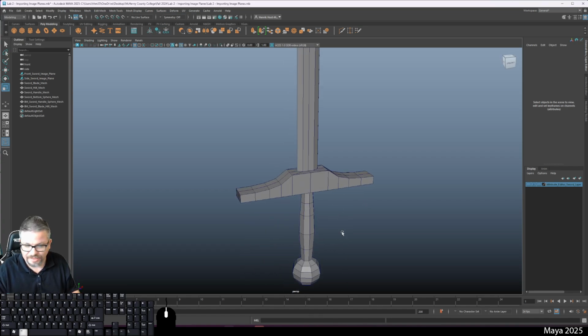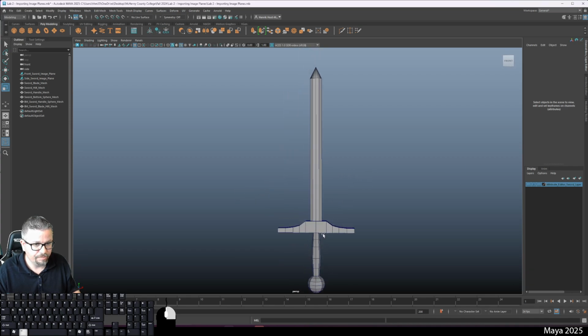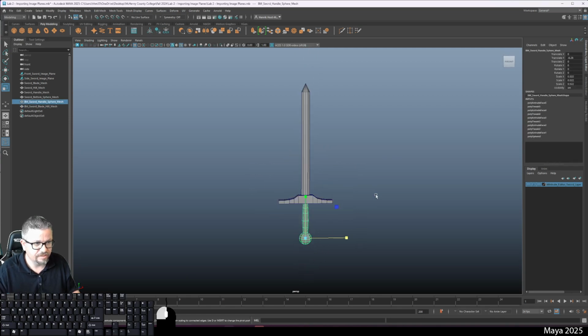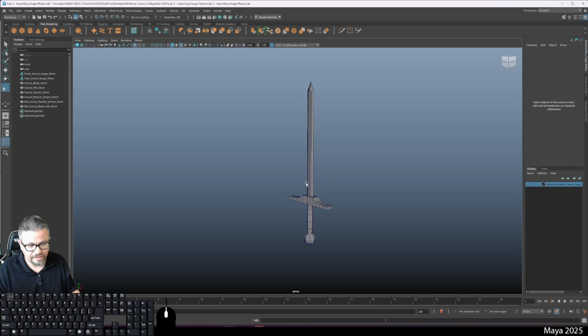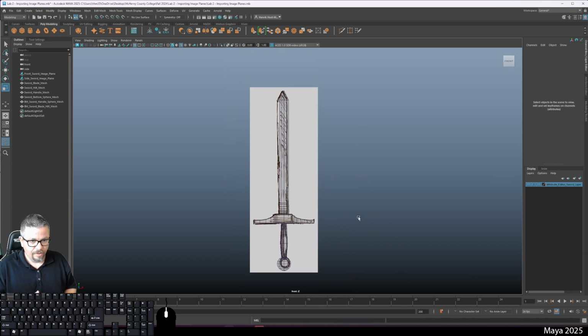We'll get into more details on that later, but now I've got a very basic blocked out model of my sword in just 2 pieces using the box modeling technique. But results are still the same. You can use a combination of both and get the same results. You just have to find the technique or the combination of techniques that you're most comfortable with when modeling.